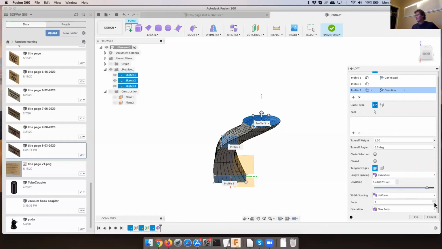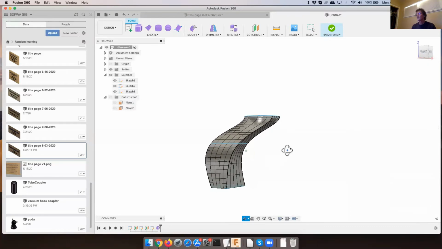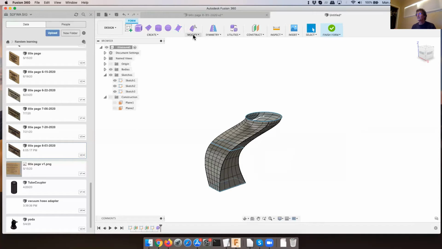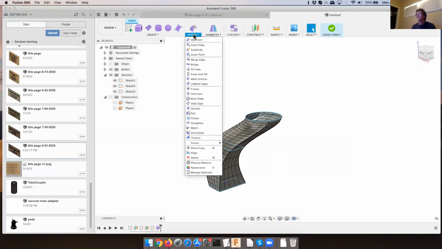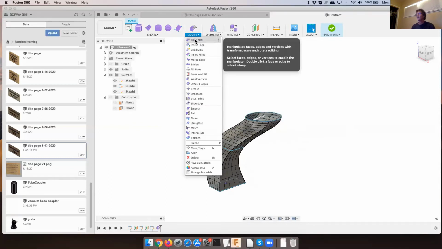Or we can reduce the number of surfaces here. And I'm going to say OK and complete that feature. Now the obvious question is, this is a surface and we just did a surface, what's the difference? The difference is the tools that we can apply. So in this case, if we want to modify, there's a whole bunch of modification tools that we haven't looked at and we're not going to look at tonight. This is just a little preview.